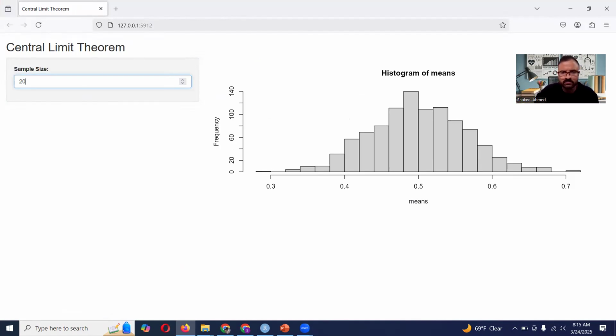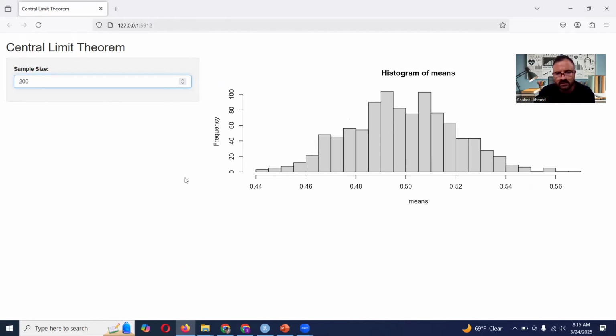If you change it to 200, the distribution tends even more towards the normal distribution with a mean of 0.5. Basically, we are generating data between 0 and 1, so the mean is between 0.44 and 0.56, around 0.5. So this is the distribution of the sample mean.